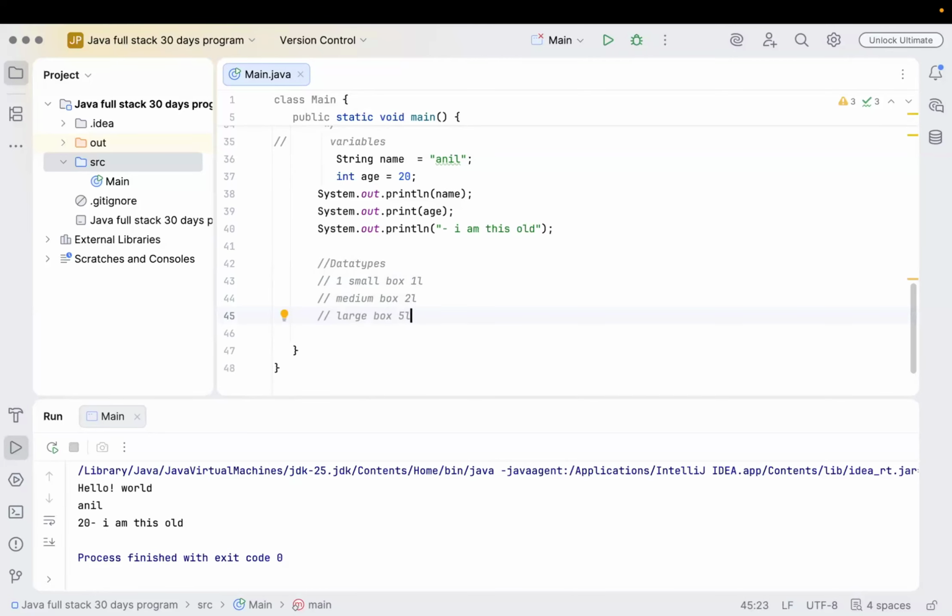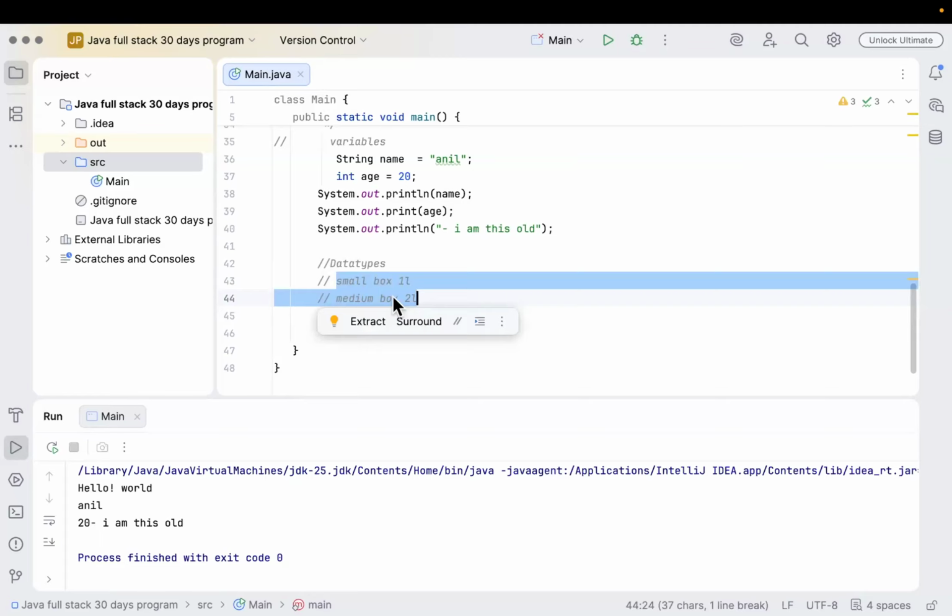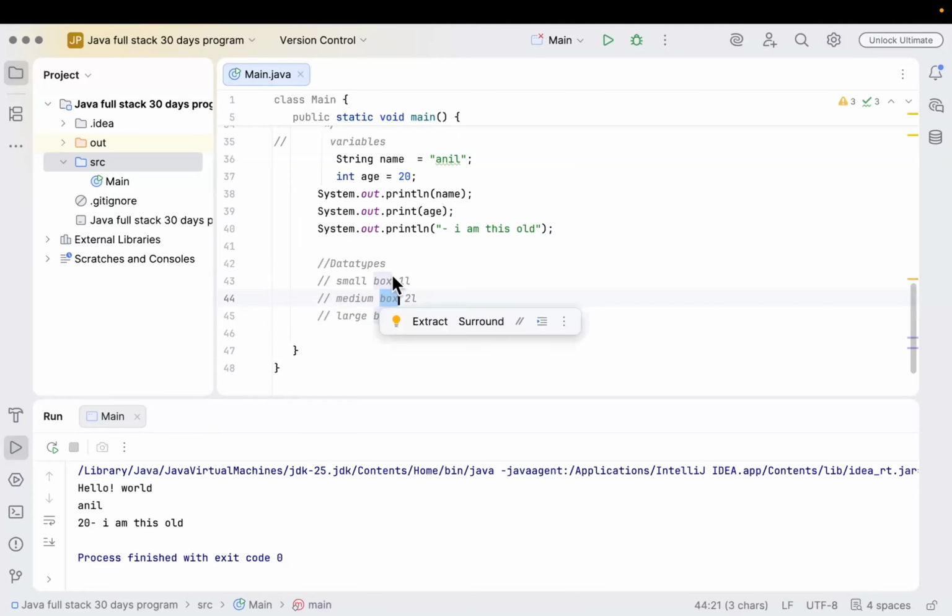Can we store 5 liters of water inside the small box or the medium box? No, because the small box has a capacity of 1 liter, so we cannot store anything larger than that. Correct. That similarly happens in our program as well.